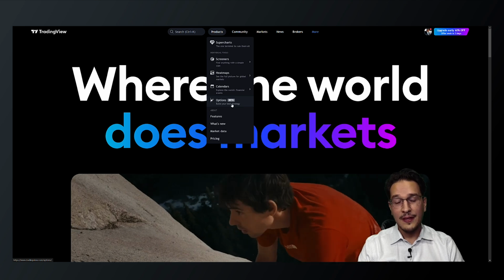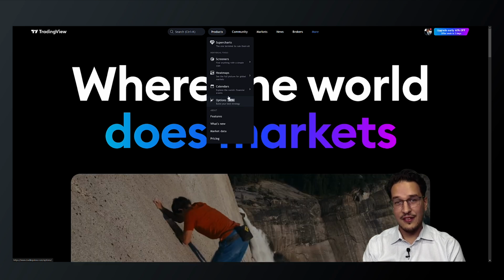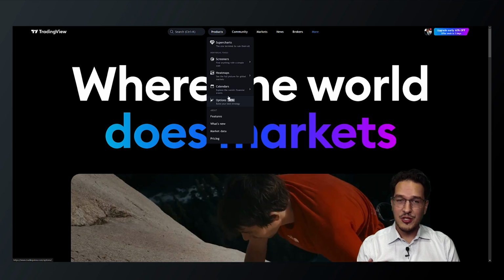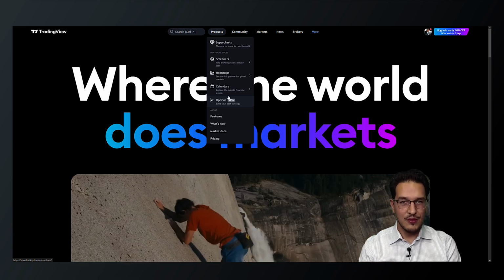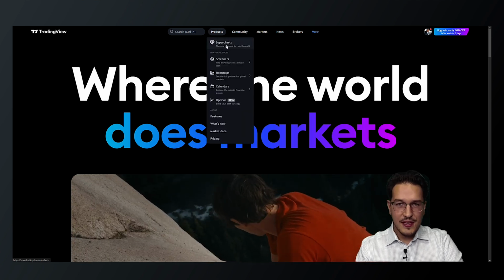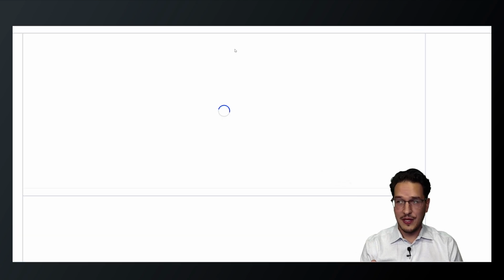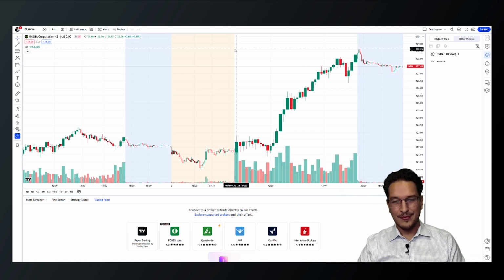Now, please remember, TradingView at this time is only able to trade stocks and ETFs, so options and other derivative products cannot be traded directly through the TradingView platforms. Okay, let's jump into SuperCharts first, and we're also going to show off how to link your Questrade account to TradingView through the secure API interface.